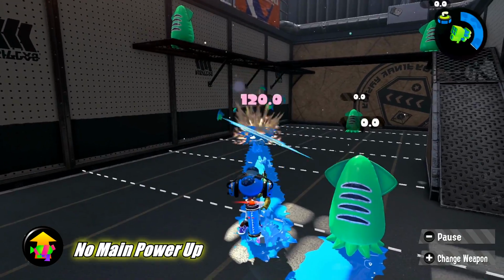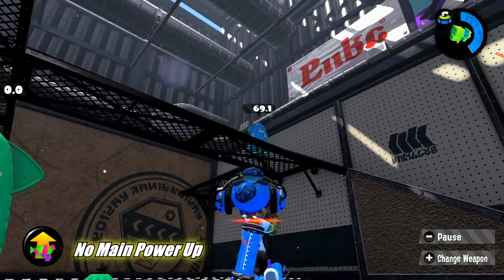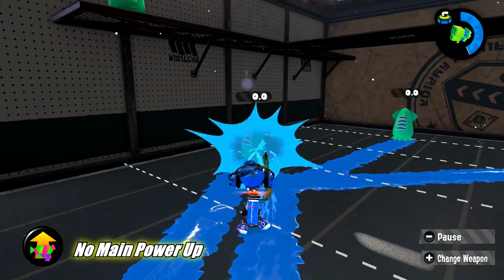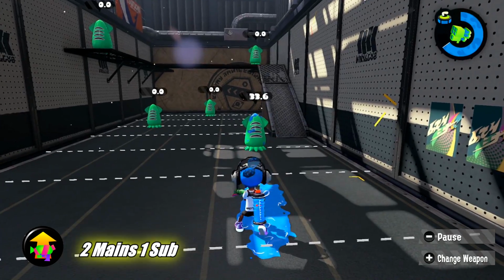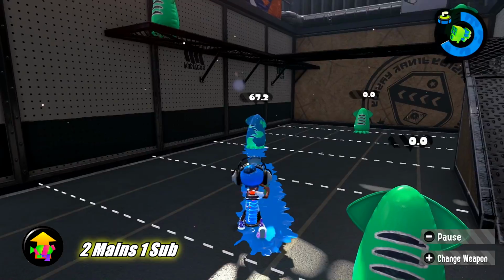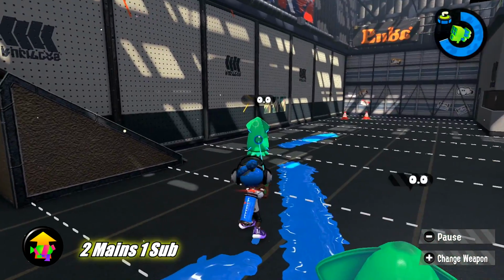Now, probably out of all the charger weapons in this video, I'm going to have to say the Bamboozler probably benefits from main power-up the most. The reason being because when using no main power-up on the Bamboozler, a tap shot is 30 damage. But putting at least 2 mains and 1 sub of main power-up on a Bamboozler, a tap shot is 33.6, meaning that you can now do a 3 shot just by tap shots instead of doing a 4 shot.